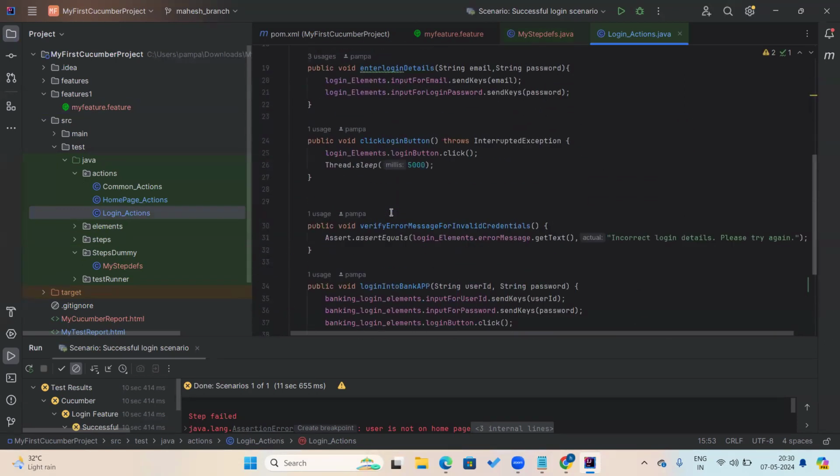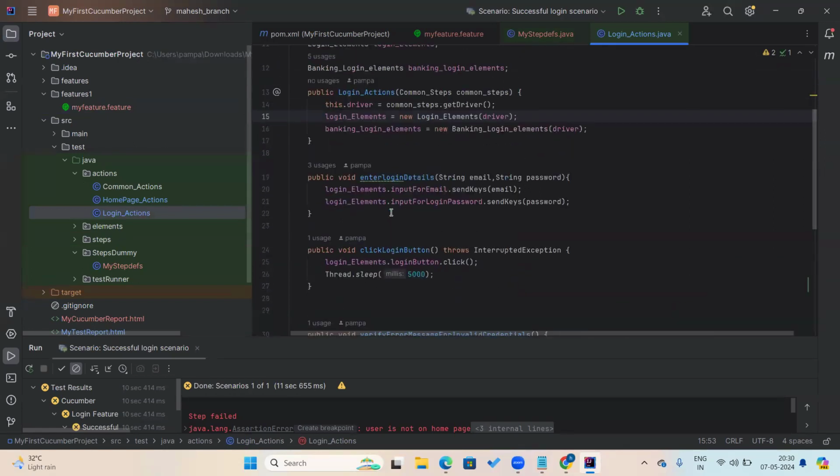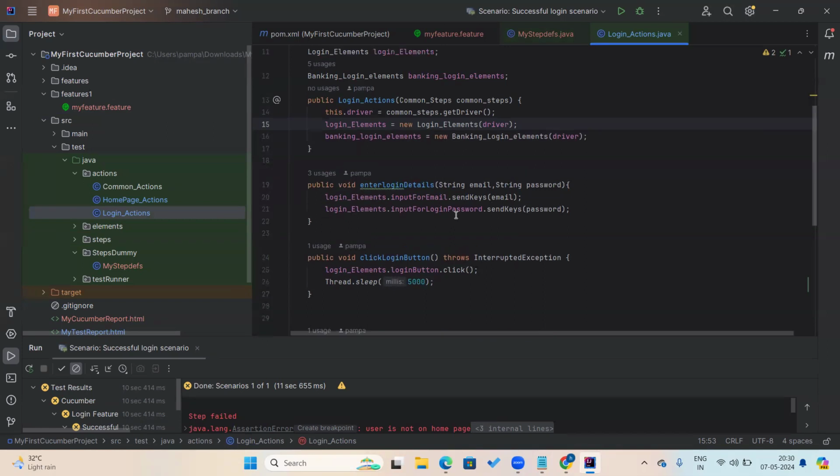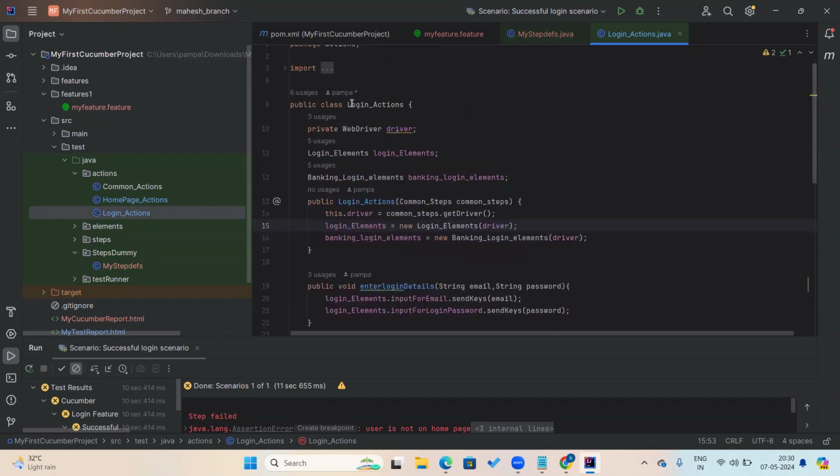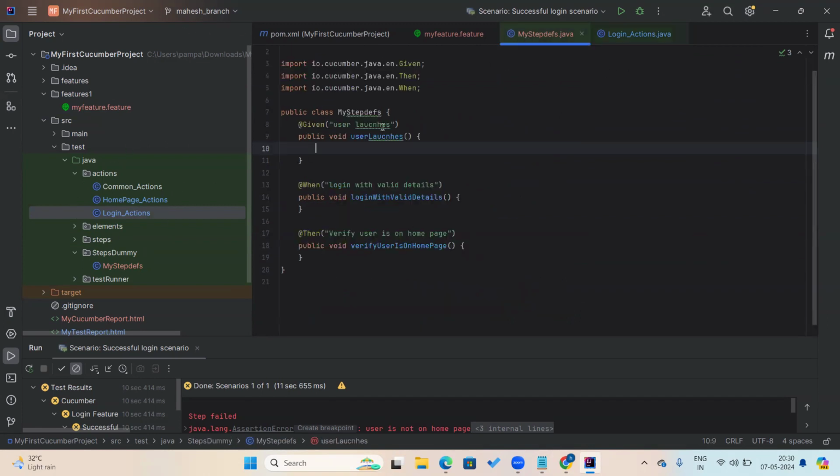If we create the login actions file, Mahesh, will it automatically get the code? No, you have to write this code. Each and every line of code you have to write first of all. So for example, let's assume I have this particular method, user launches some application.